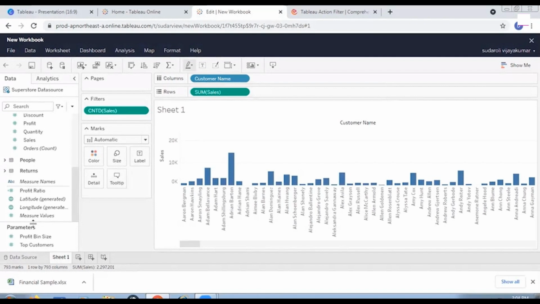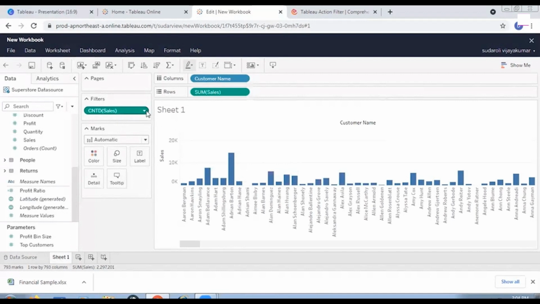And there are also options like the quick filter. So a quick filter is basically a custom filter, and this is something which you will use only if you want to quickly visualize the filtered data with some single or multiple value list. Okay, so how do I apply this quick filter? First of all, to apply the quick filter, you need to have a measure or a dimension in the filter shelf. Okay, so we already have it.